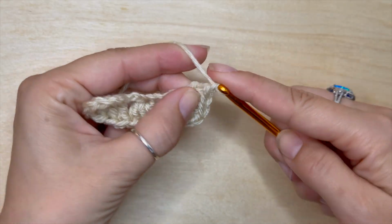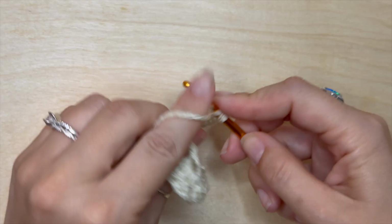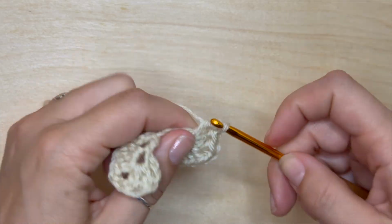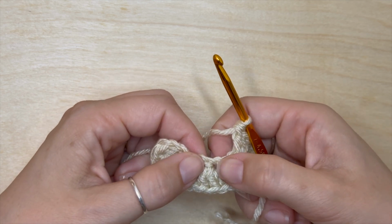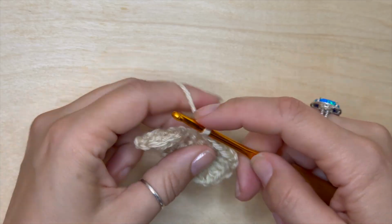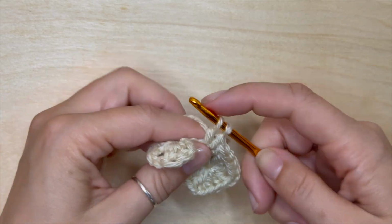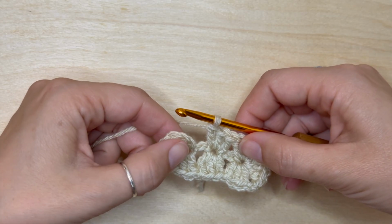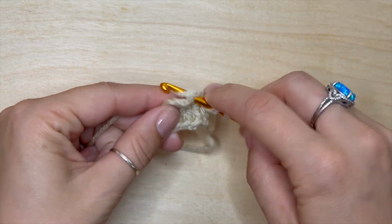So I'm going to chain 2 for my corner and work into that same chain. And then I'm going to work in the same chain that I worked in for this cluster. So 3 more doubles into that space. Right? And then we have one more to work in this chain over here that we started in. So I'm going to do 3 more doubles in there to complete this side.